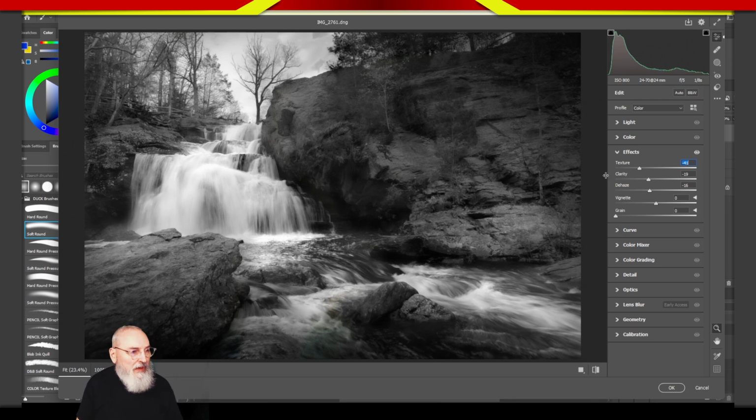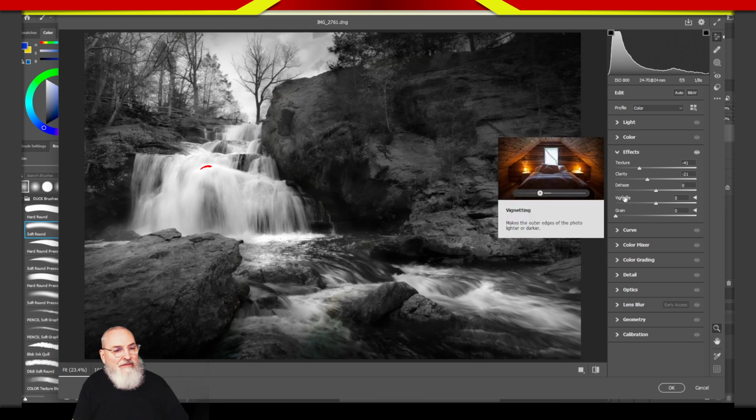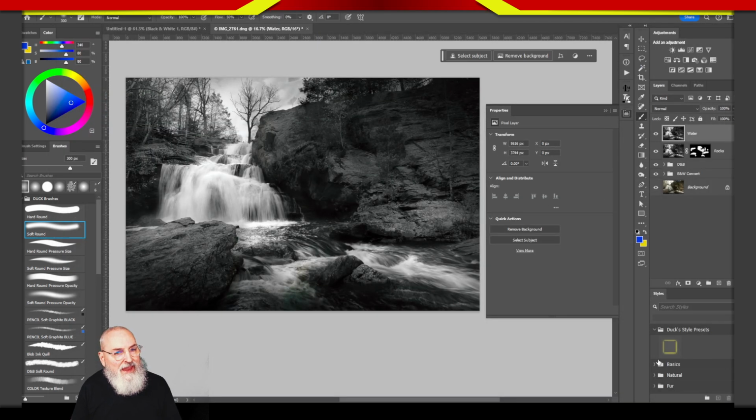But I want a nice contrast. Oops, not the dehaze. And again, my rule of thumb is whatever I apply in texture, I apply in clarity half that. Okay. So that looks pretty good to me. I'm going to go ahead and hit OK.